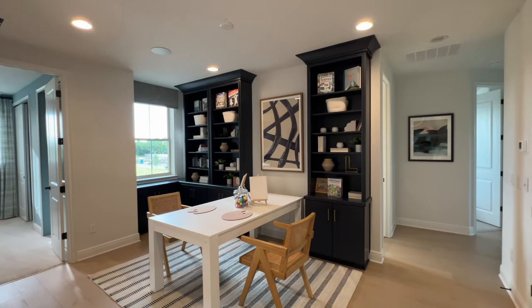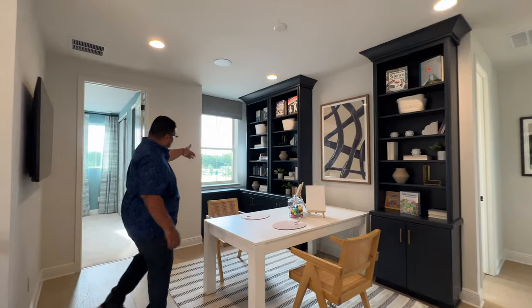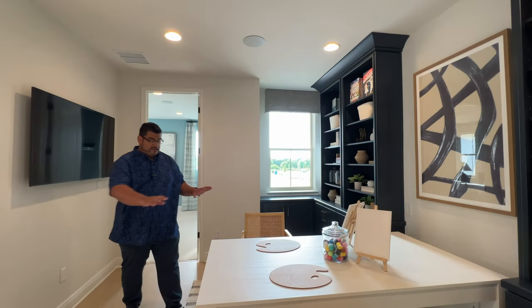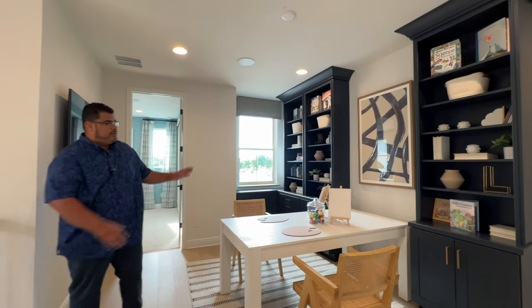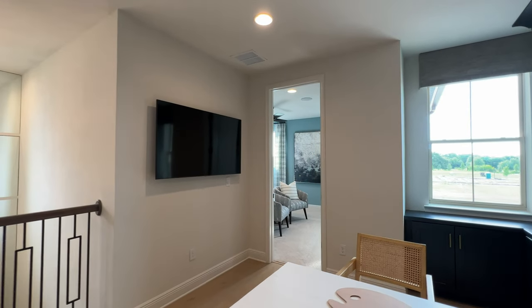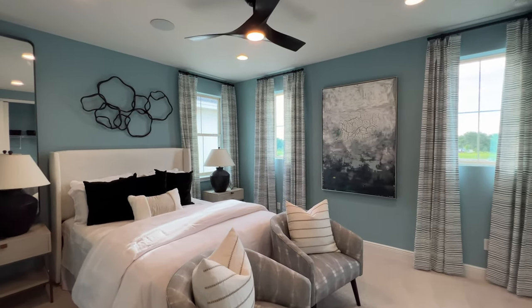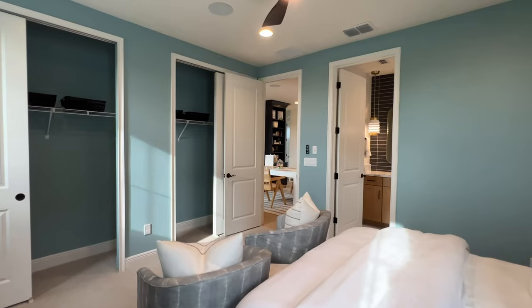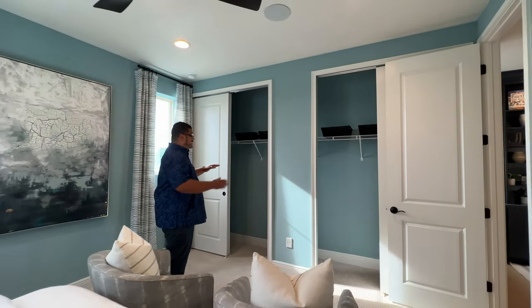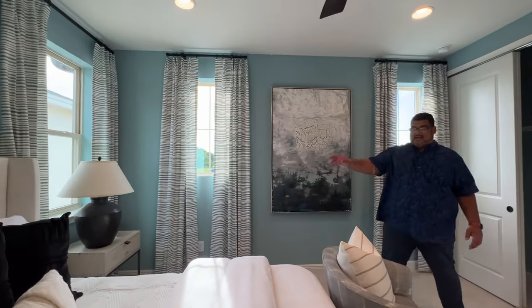Here we are on the upstairs area. As soon as you come off the stairway, we have this gorgeous loft space. I love the built-ins that they did. There's a window for natural lighting into the loft space — it's set up as a craft room, but you could make it a little couch and TV area or a study area for the kids. We're going to start with this side of the home. I love this side because you come right into an en suite. I've seen this in only a couple of homes — it's an extended double half-step-in closet, so plenty of closet space. Three windows for natural lighting lining the front and side of the home.